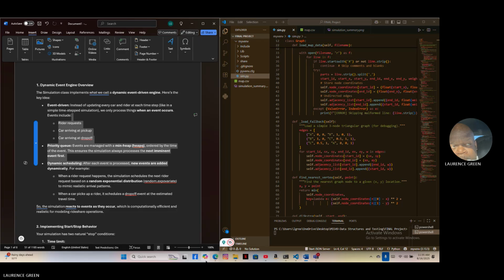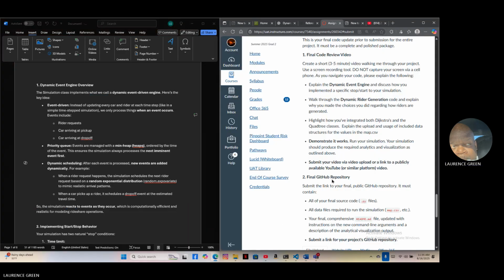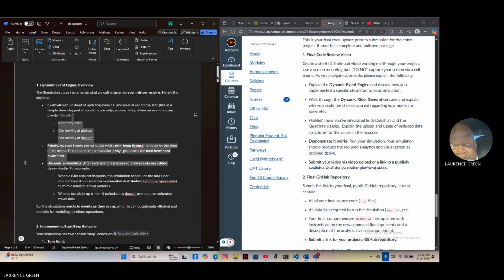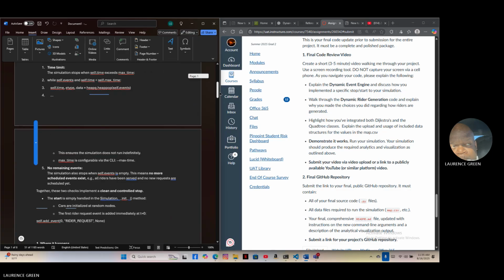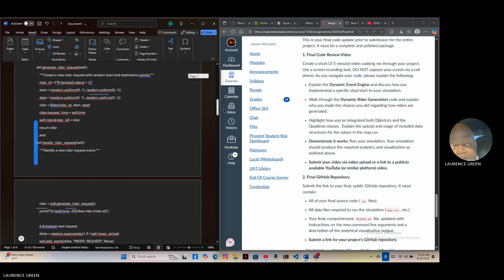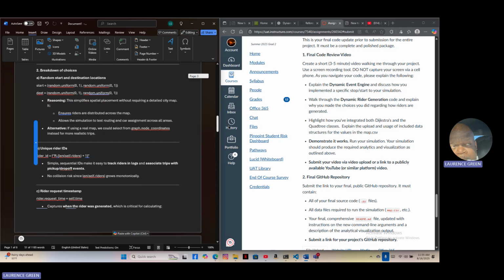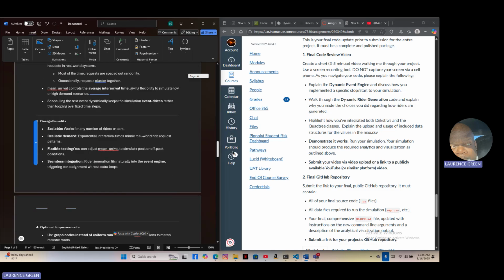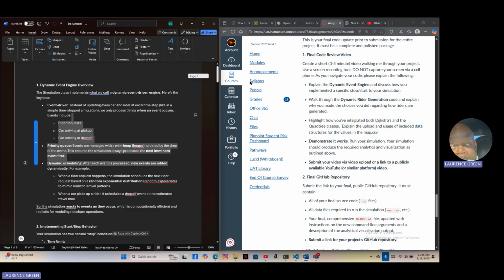Where is it at? Here it is. The next question says, walk through the dynamic ride generation code and explain why you made the choices you did regarding how riders are generated. I'll put it in here somewhere. I've got to go back up, I think I passed it. Dynamic event overview.